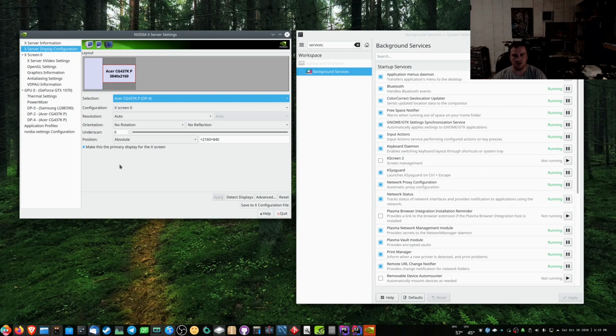So if you're using, you know, an AMD GPU or Intel or some kind of very simple configuration, then Kscreen can, you know, be pretty helpful.